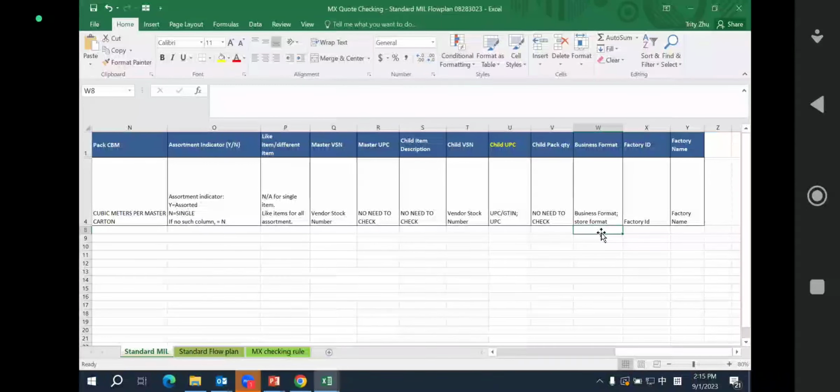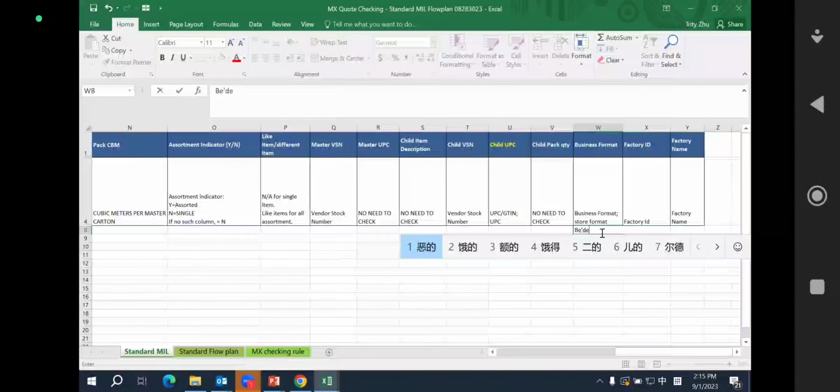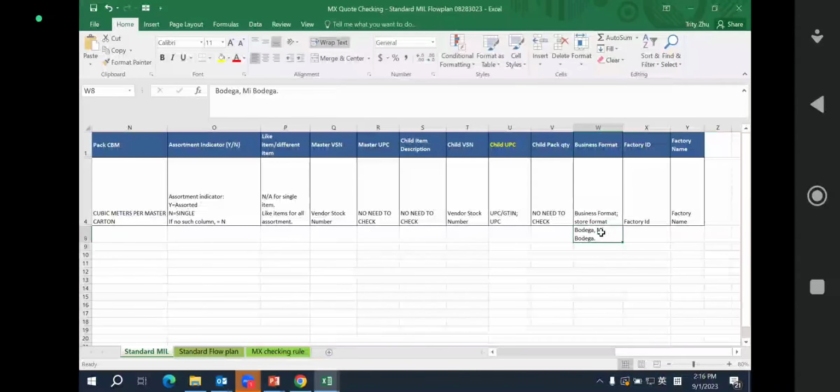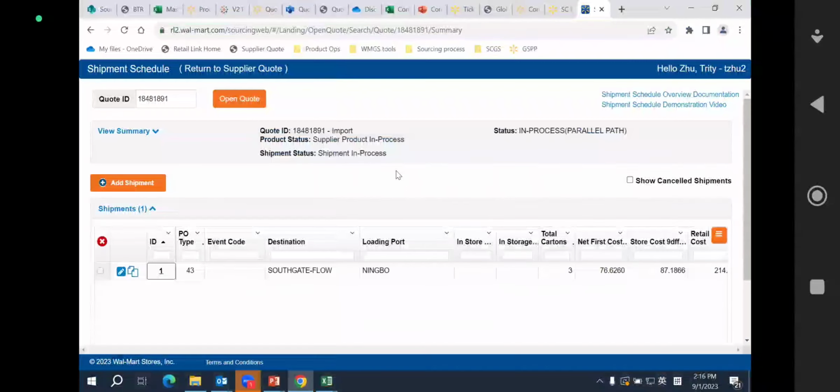They will have something like bodega, and mini bodega, and something like that in their Mexican language. But it is also listing the same as what retail link will be having.